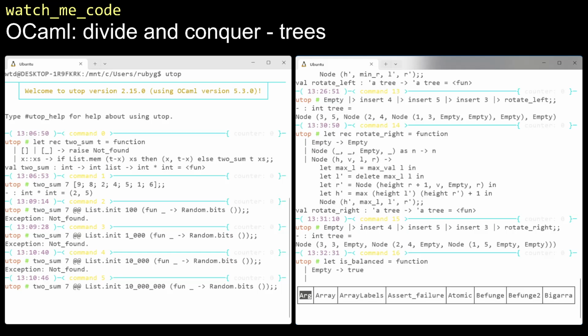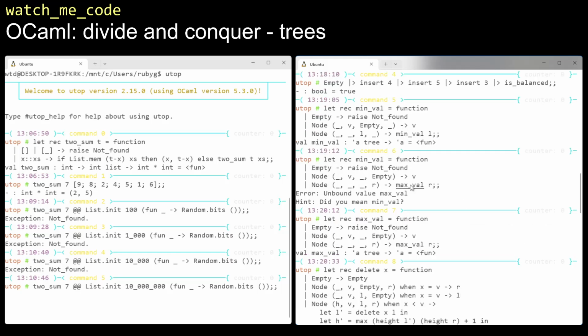And we're just going to check the absolute value of the difference of the two heights, the left height minus the right height. So if it's -2, you get 2. We're going to make sure that's less than or equal to 1.